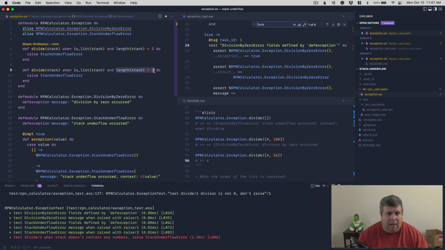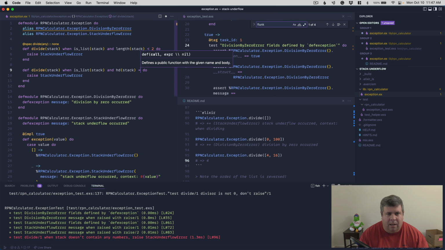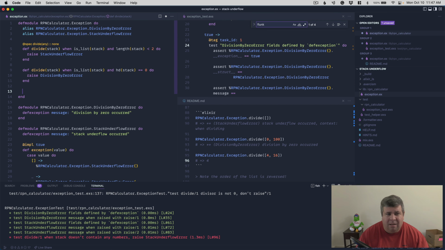If the head of the stack equals 0, then we would raise the division by 0, right? And then divide back is list.